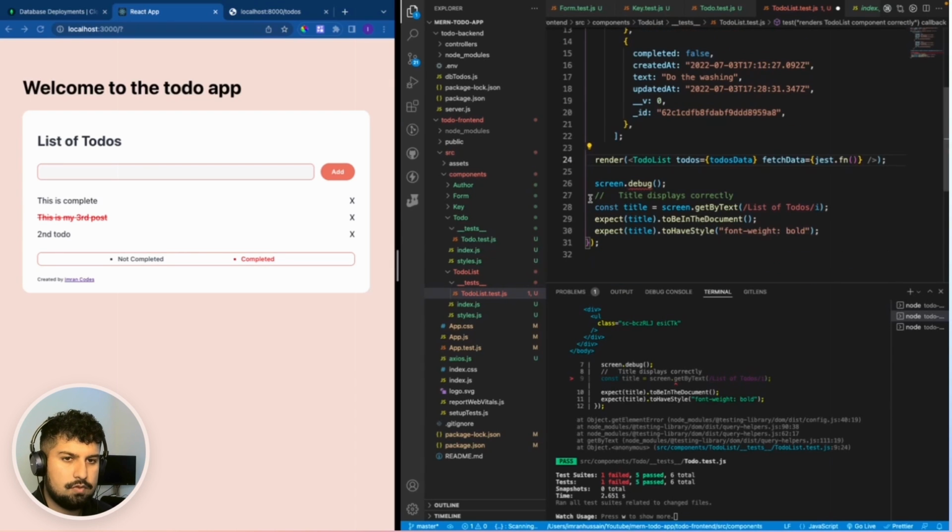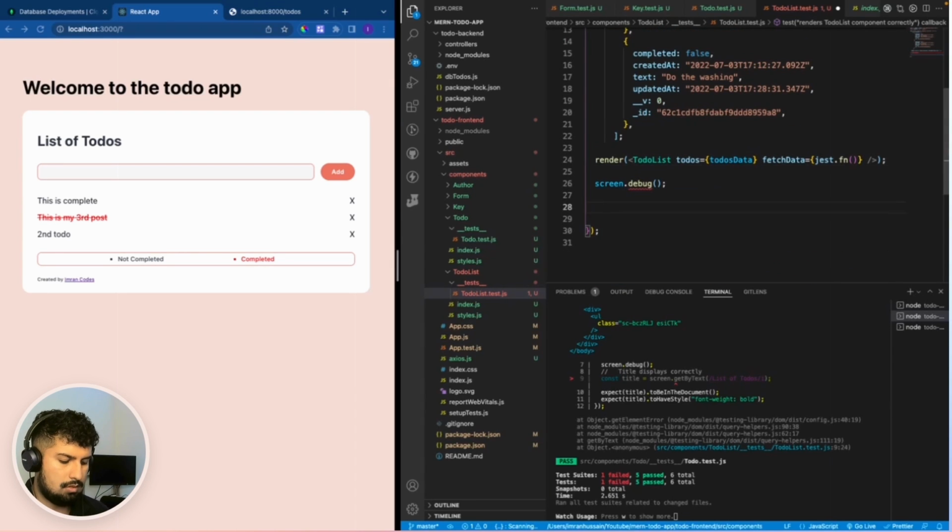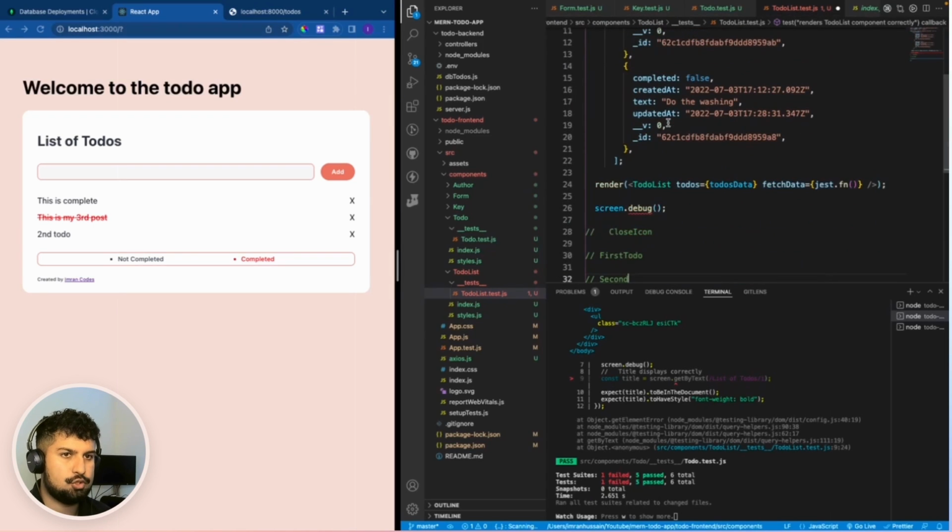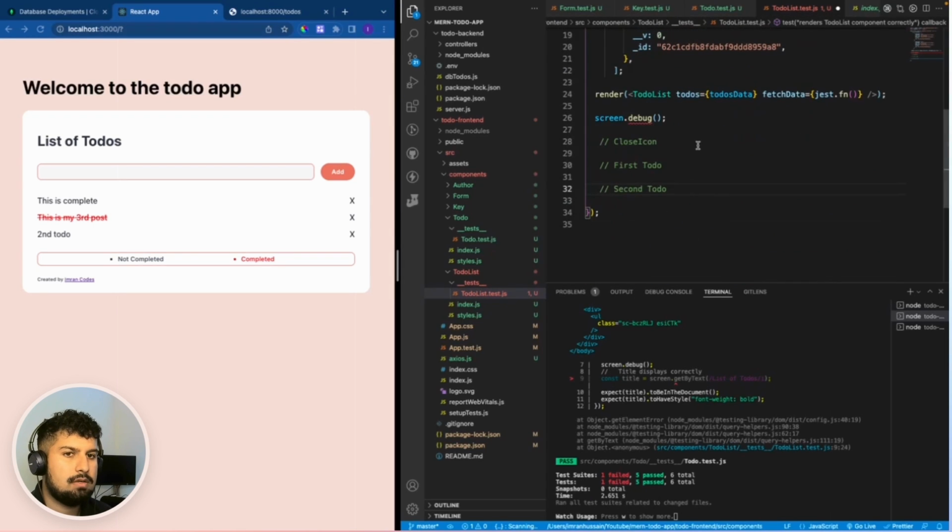So there are a few things that I want to mock on here. So first one is close icon, which is what I want to test. I also want to test the first to-do, and I also want to test the second to-do, because they will have different visuals on them, because completed is false on one and completed is true on the other. So the close icon, I want to get access to the close icon.